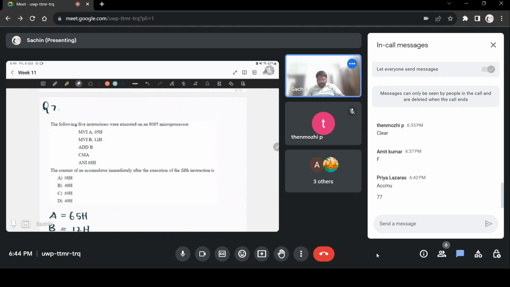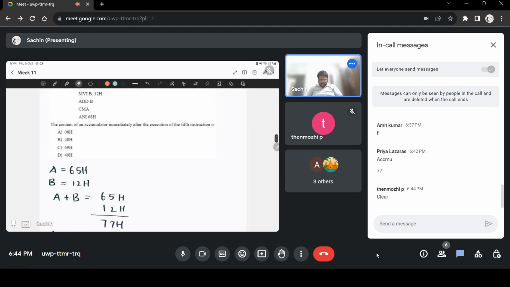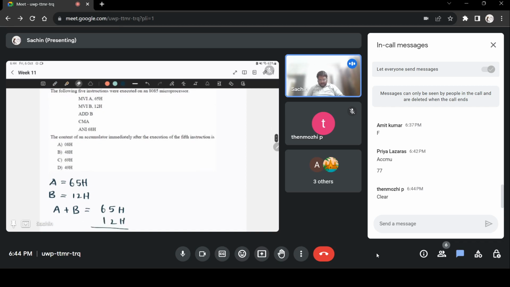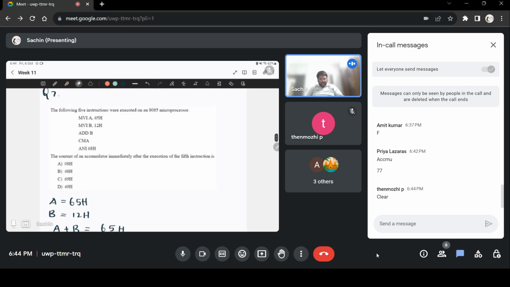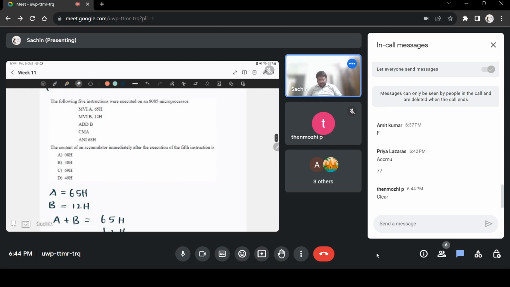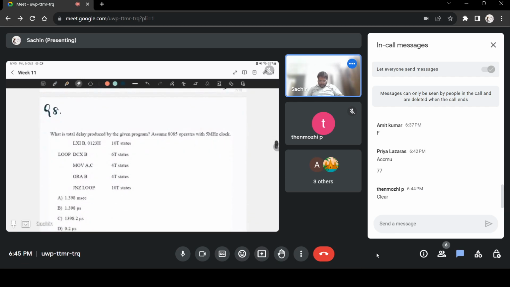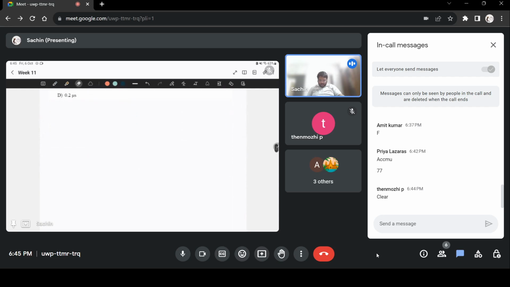Is that fine? You need to know these instructions by heart. It's okay for the assignment since you will have the lecture notes, but in the exam they might not give you the instructions, so you will have to know most of the instructions, at least the common instructions like move and add and load. Okay, we'll come back to this question later. I haven't solved it yet.